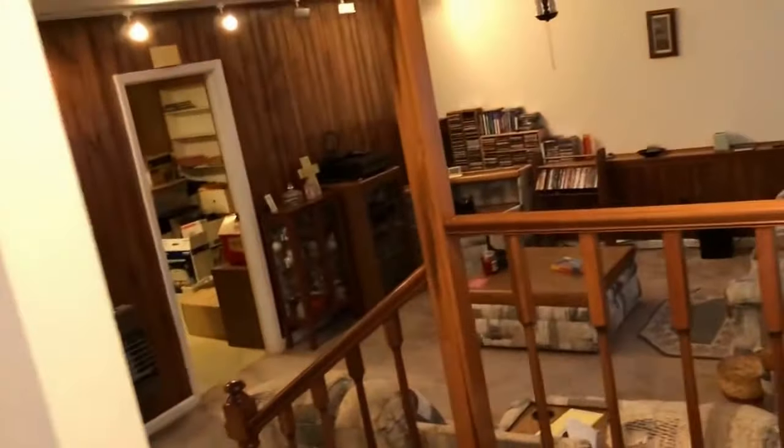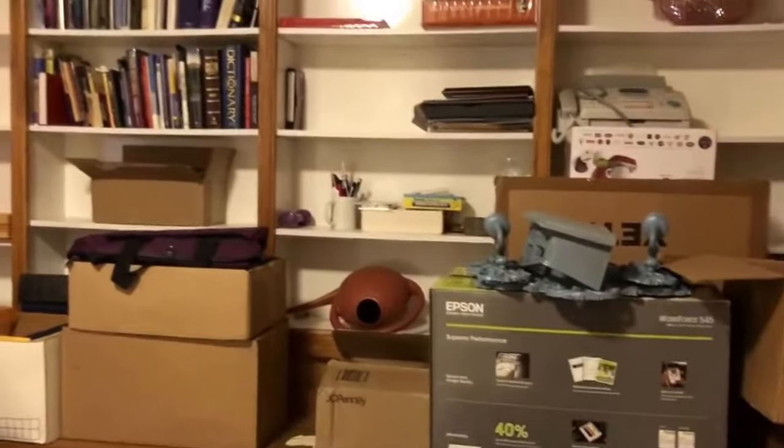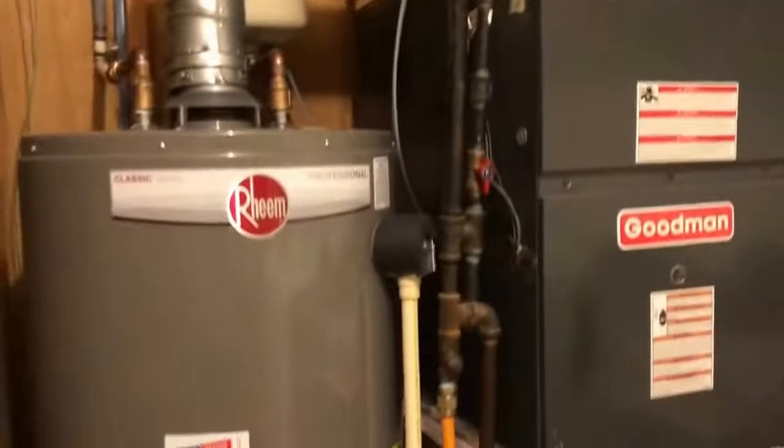You walk in and it's like a split level, so you've got a little family room down here that could probably use new carpet. There's some sort of electric heater and vinyl on the floors. There's a little utility room with all these built-ins, and then the laundry — washer, dryer, air handler, and water heater.